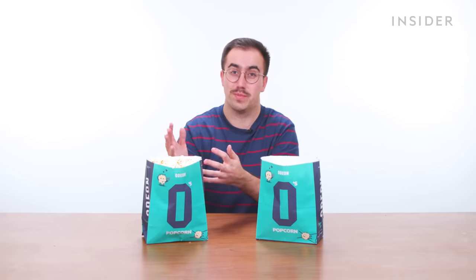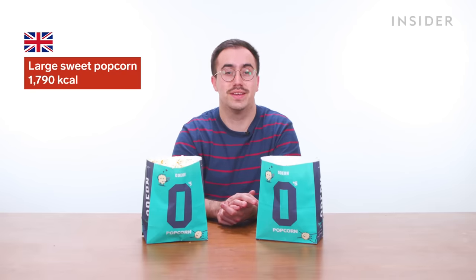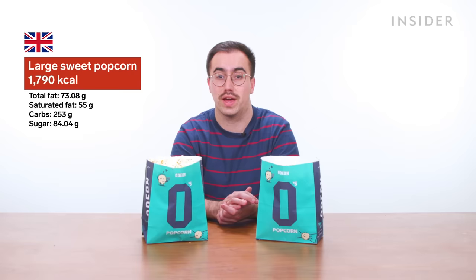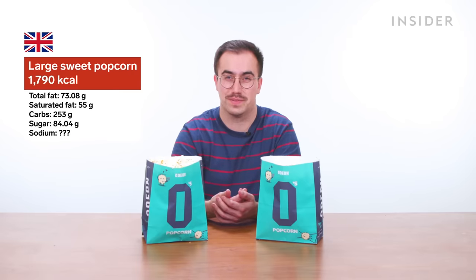Huzzah. A large sweet popcorn in the UK contains the following: 1,790 calories, 73.08 grams of fat, of which 55 grams are saturated, 253 grams of carbs, of which 84.04 grams are sugars, and again, an unknown amount of sodium. Mmm, gotta watch out for the caramel corn, Yuli.